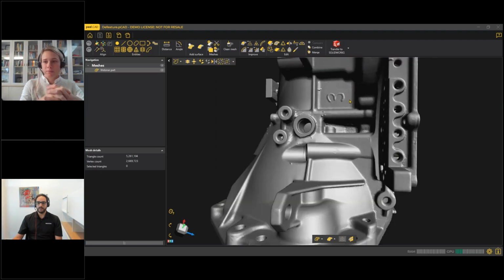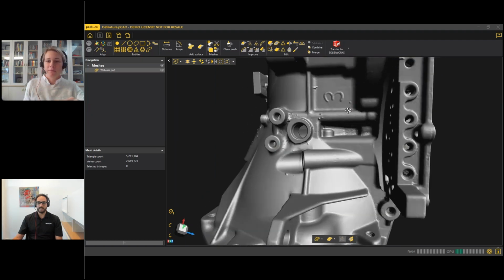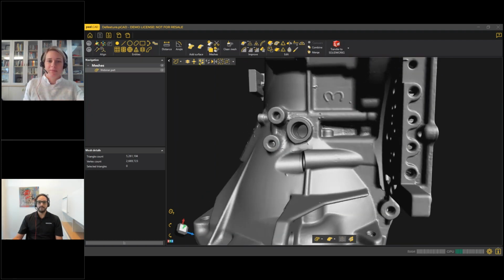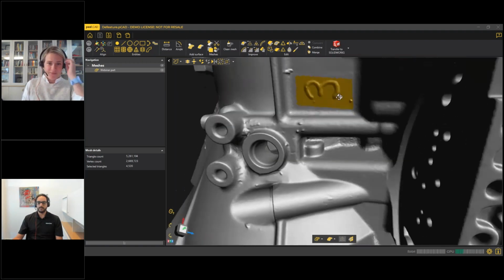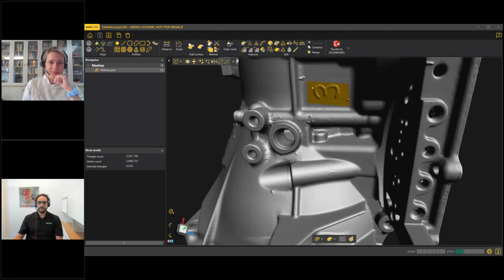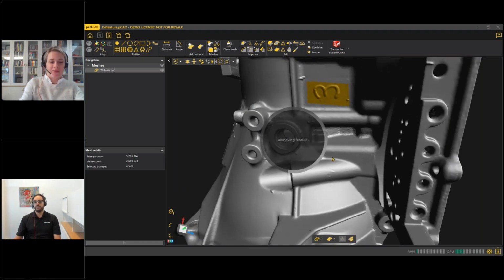So for example, here, I'll pick this point here, number 3. I will just do a quick selection, and I will remove as well some of these imperfections on the surface. And then we can use the defeature.